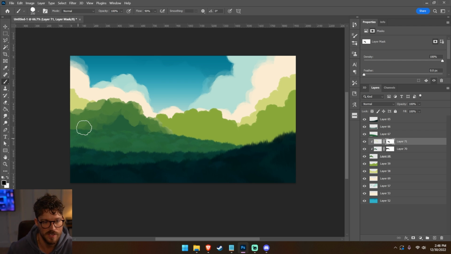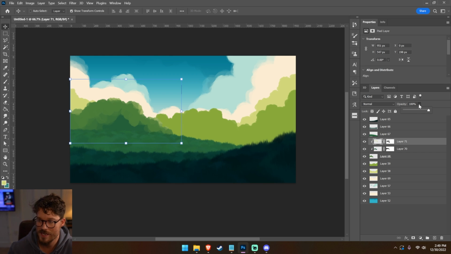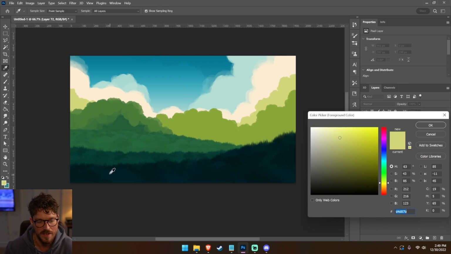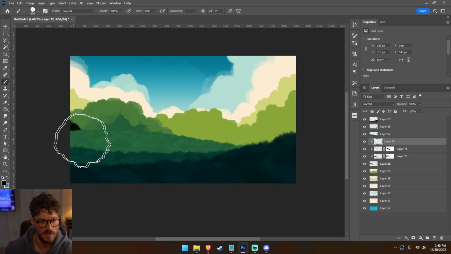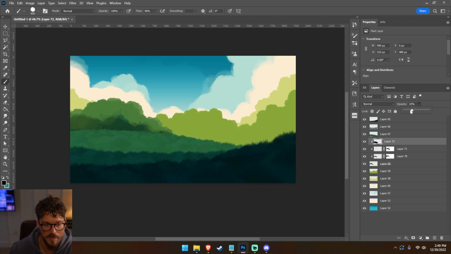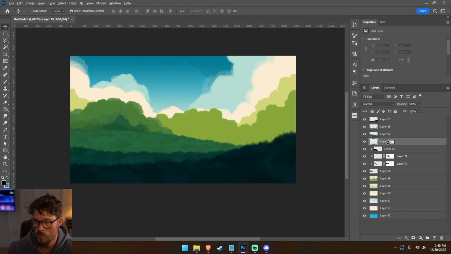There we go, and we can just punch. I'm gonna drop the opacity down. One final thing to create some distinction between this layer and that layer is I'm just going to add a very subtle, doesn't look subtle now, but just drop the opacity down. Distinction between the two, okay? One more.